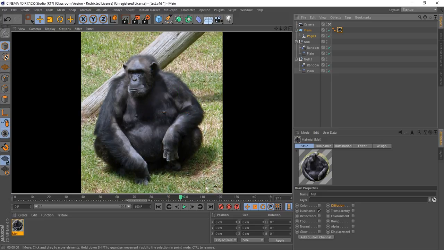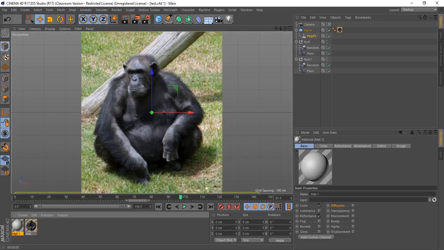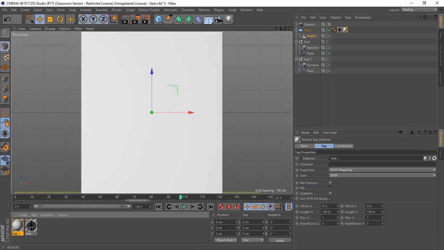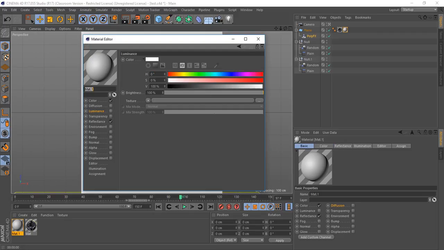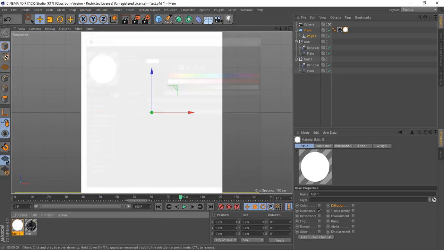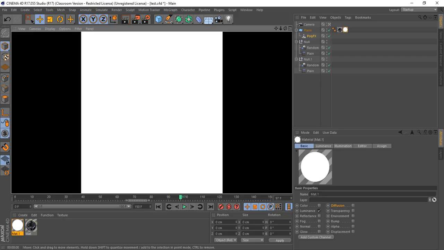He looks just like an image. That's what we want. So when you assign materials in this case, you're going to assign them just to the luminance, not to the other one, if you're going to put an actual image. I'm going to show 2 different ways. If I'm just doing a solid color, like just white, when I render this out, it may be hard to see on the projector, but there are different shades inside here. It's a bit more gray up here than it is down there. So I would still go to my luminance and turn color and reflectance off so that when I render it, I get a solid white color.